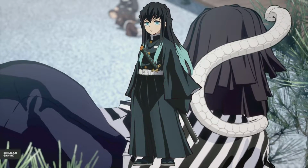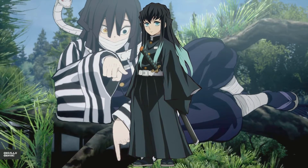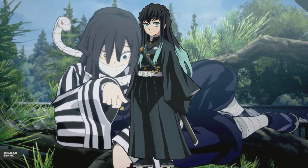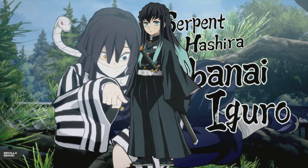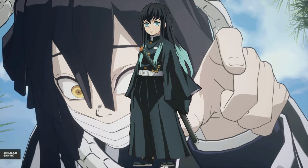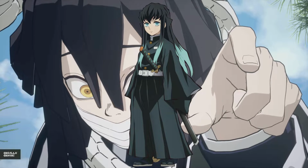But yeah, his eyes go good with his hair. The actual outfit, the color of his outfit, while the outfit is oversized, I think it kind of suits him in the way he is. Kind of like a dress type outfit. It looks nice. I like the way it looks. It's simple, it's cool, but yeah, it's nothing too crazy, so that's why he's all the way down at 7th on this list.